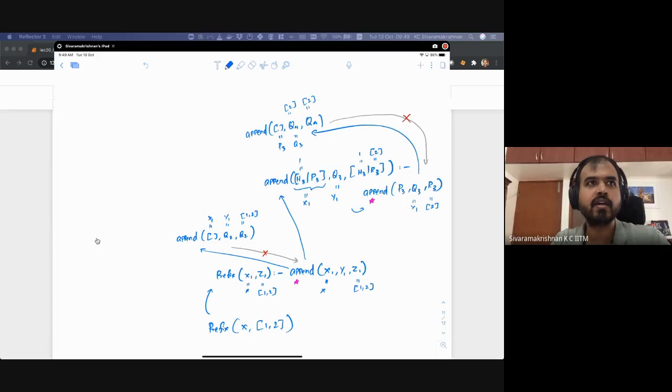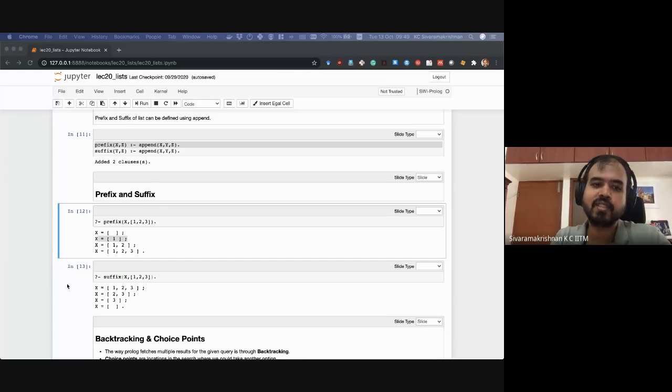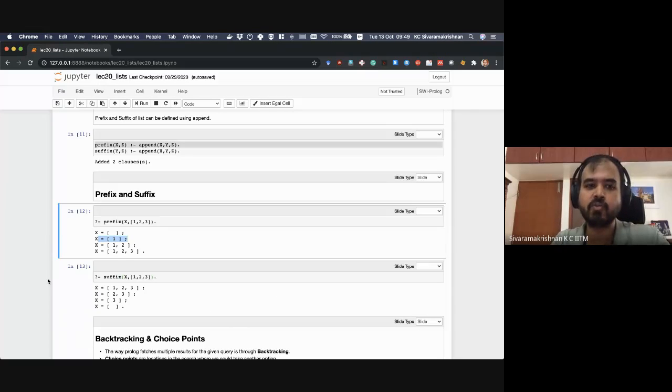And the thing that you want to keep in mind is where is the choice point, right? When you see a bunch of rules, if you stop at one of the clauses and you have further clauses, the idea is that you make sure that further clauses are also explored, right? And every time you match with the first clause and there are further clauses, there is a choice point.